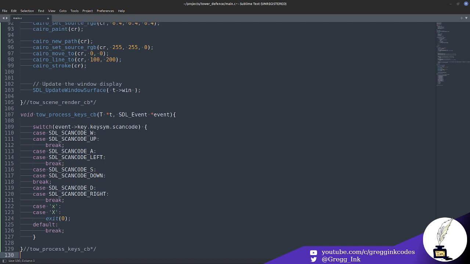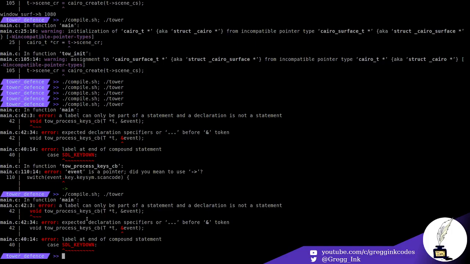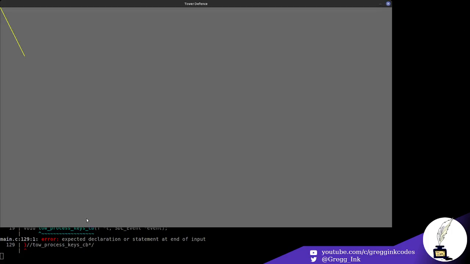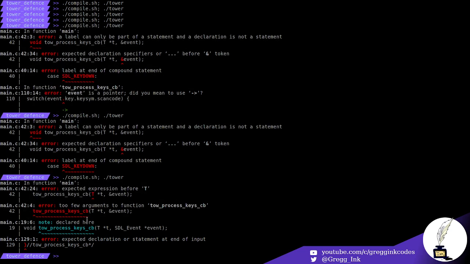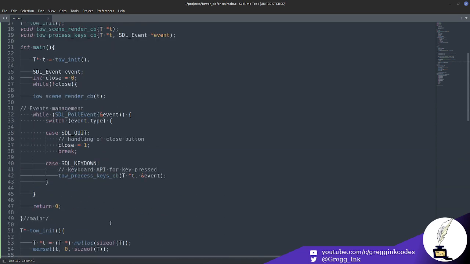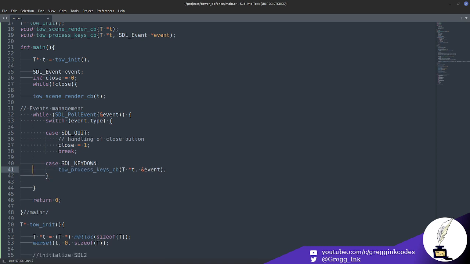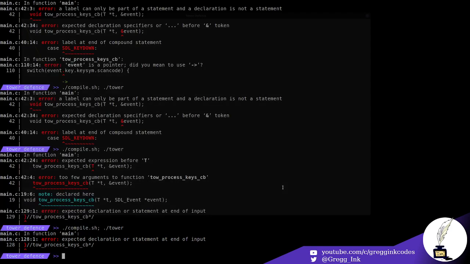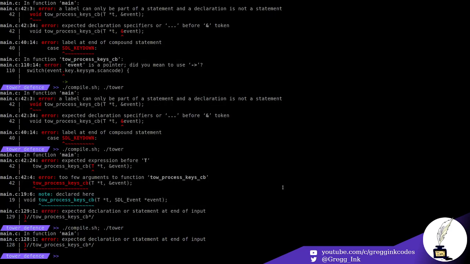Did I lose a bracket here somewhere? No. Expected expression before. That's 42. Oh, nearly there. Okay, expected declaration or statement at end.